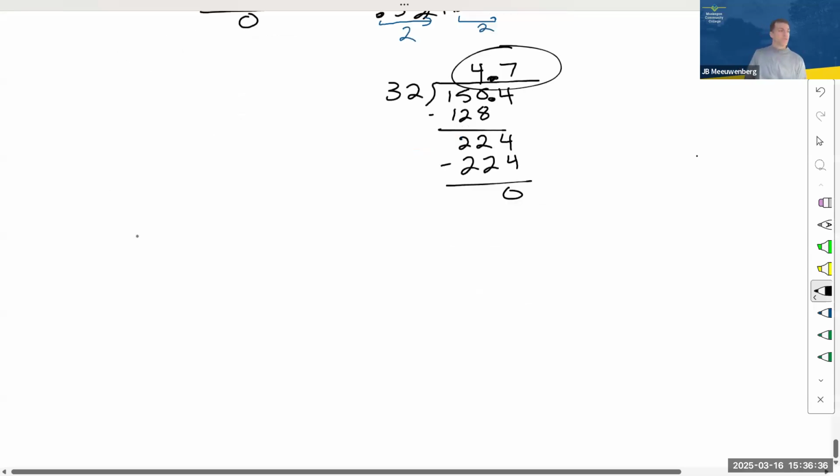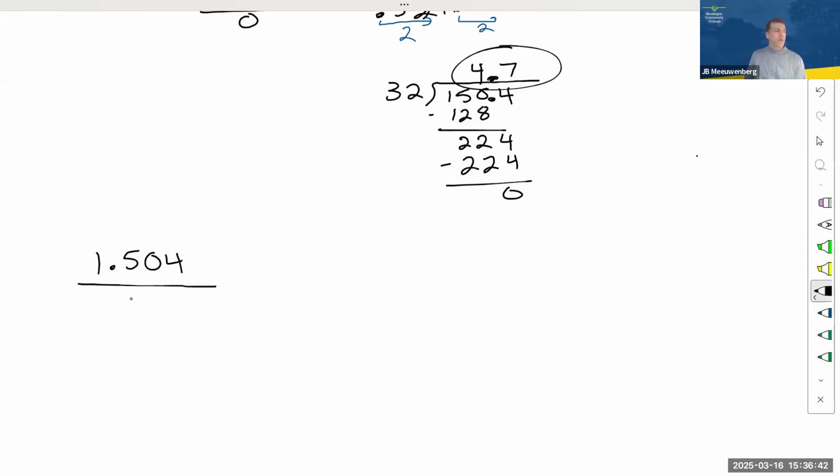It is essential that you understand why these things work the way they do. So if we take our division problem and restate it in its fraction form, we know we can restate a division as a fraction. What I'm going to do is take both of the numbers in our fraction and multiply them by 100.